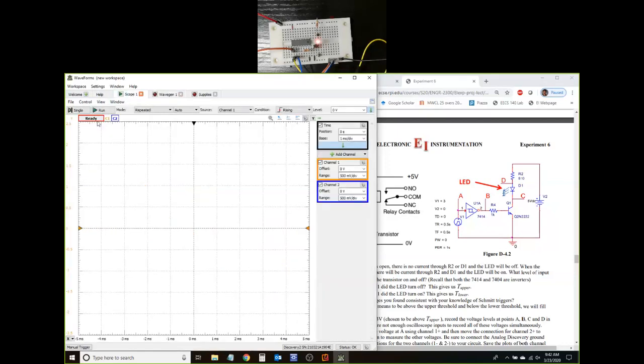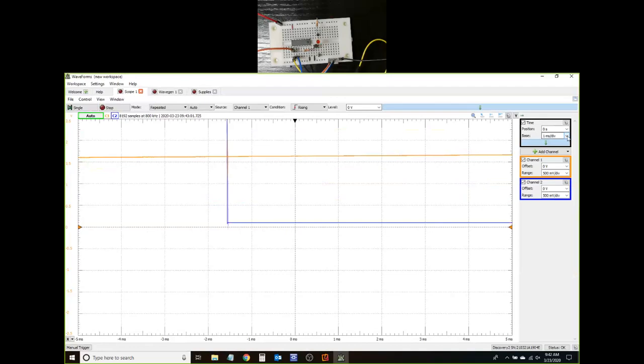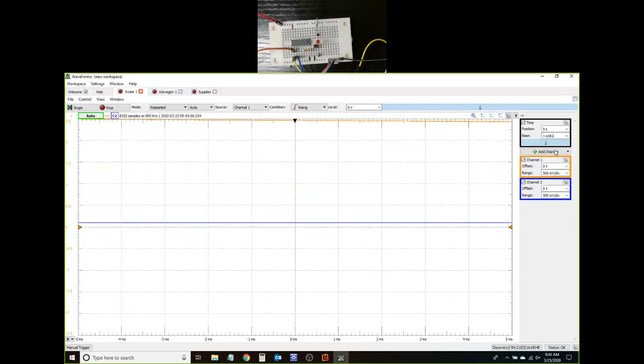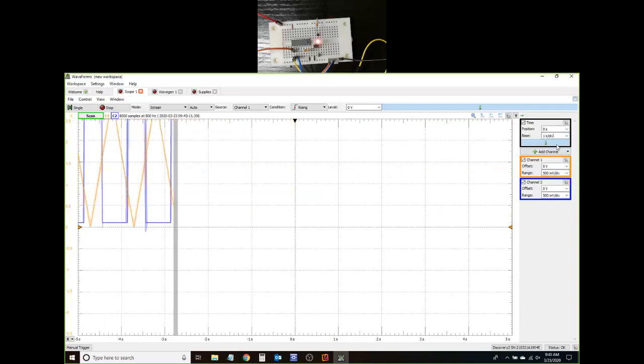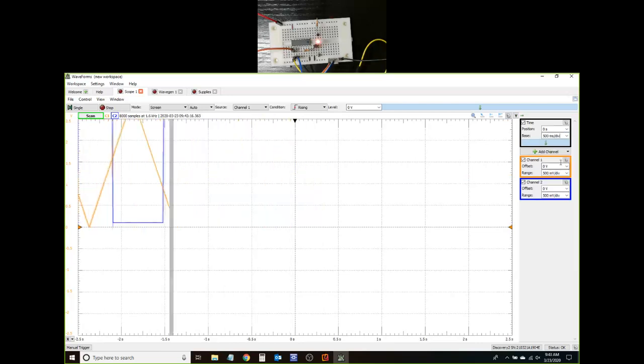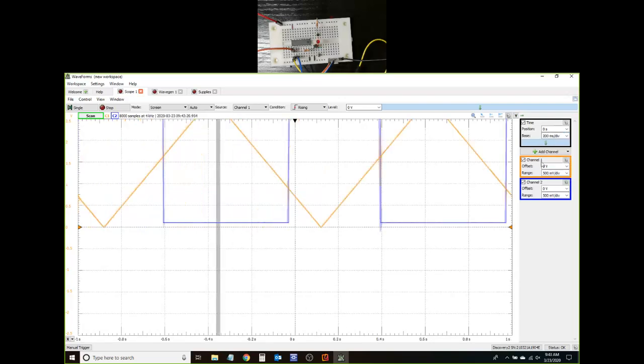So let's see if I'm able to do that here. A and B are already connected, so I will run this. I don't need an armed mode. Let's see, my time. So I can make this bigger now. My time base is 1 millisecond, which is quite small for this period. So I'm going to increase it to about 1 second per division. So that gives me a lot of them. So maybe I need, yeah, I think 200 is probably good.